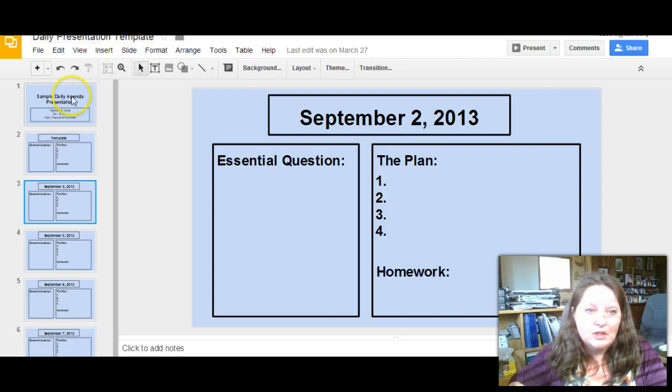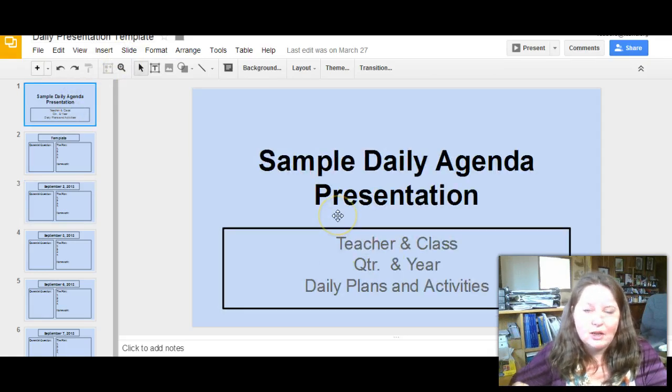Now, most teachers do have something like this, a presentation you used to do in PowerPoint. Hopefully now you're doing them in Google Presentations or Google Slides. But it would be really nice to have this embedded somewhere like your web page where all parents and all students could see it on a daily basis, but you would only have to update it in one place, which is where you're updating it already in your drive. And there is a very easy way to do that, so I'm going to show you how.